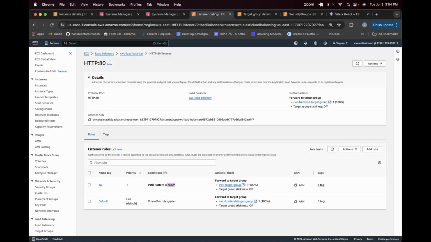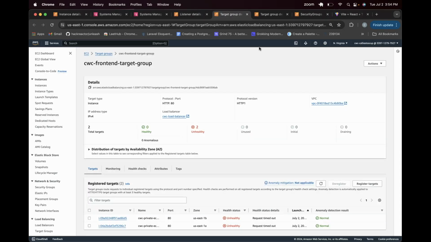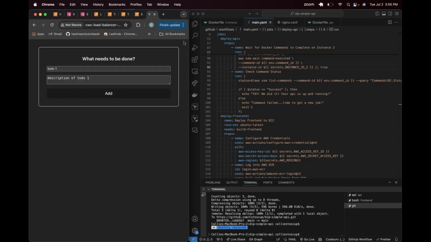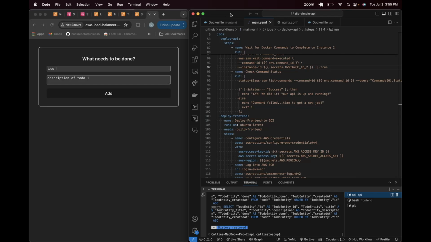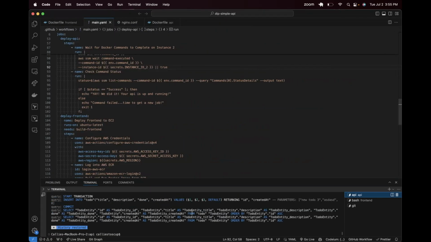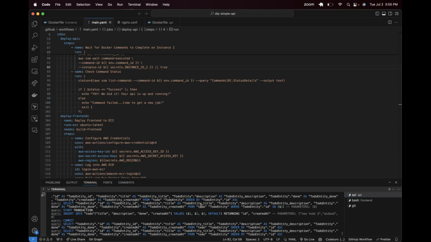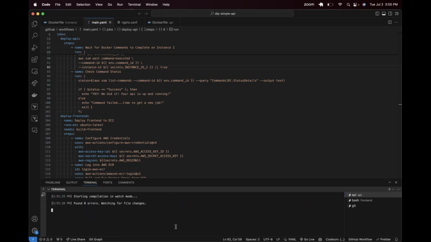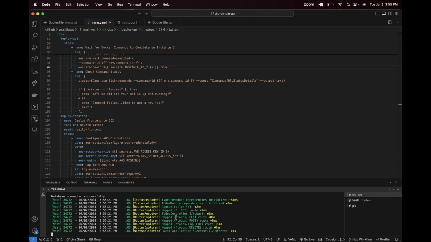All right. So that is what we need to do first. Let's look at this. Still unhealthy. You can do it. The first thing that we'll need to do is edit our API and front end to use /api. You can also see with the API, if we go and look at all of our routes, none of our routes have /api on them. So let's go ahead and start the server locally. And you can see that we have /to-dos and just /, but nothing with api.